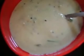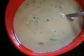1/2 cup roasted vermicelli, 3 tablespoon roasted rava, 1/2 cup rice flour, few curry leaves, few coriander leaves, salt as per taste, 1/2 teaspoon green chili paste and 1/4 teaspoon ginger paste, little bit of asafoetida, 1 or 2 onions chopped. Here I have made yam raita, yam pachadi as a recommendation for this also.